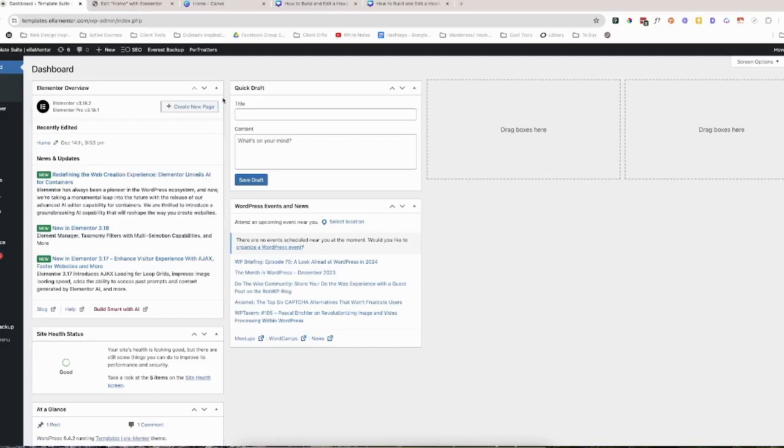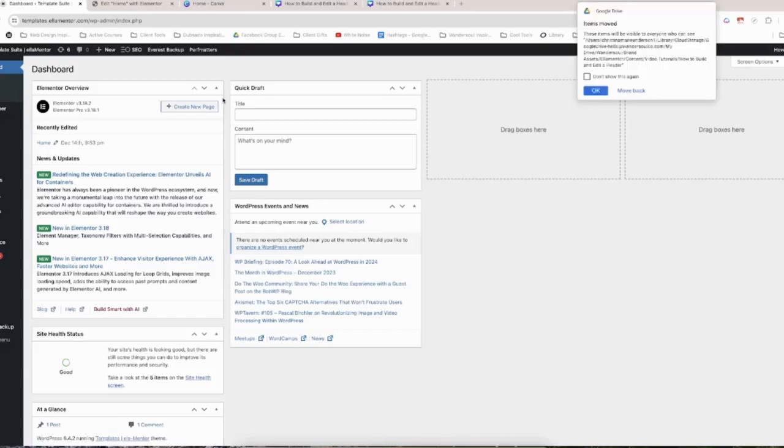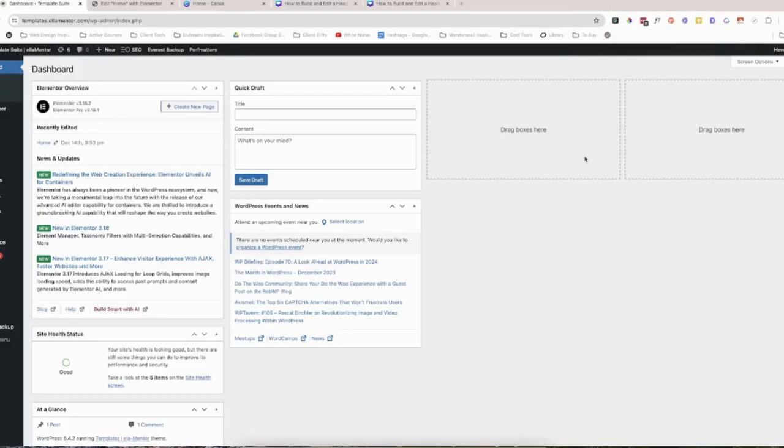I will try to only use options that are available in the free version, but there is a small possibility that I will use something that is only available on the pro version. And if I do that, I apologize, but I'm pretty sure that what I'm doing here is simple enough that you'll be able to follow along step by step, whether you're using the pro or the free version of Elementor.